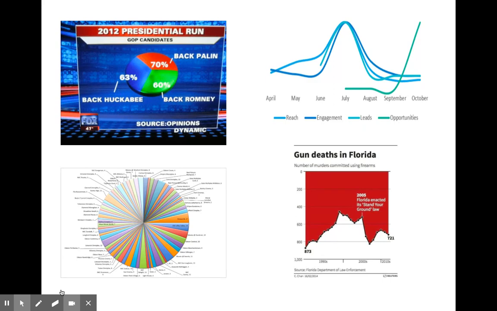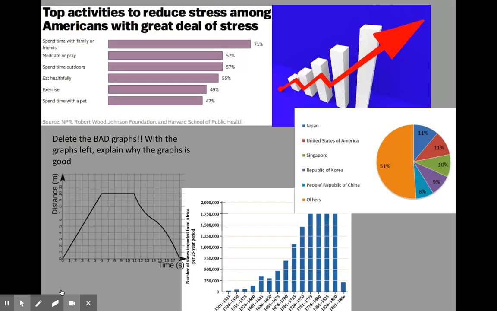It makes it look like there's a spike in 2005, when in fact, in 2005, there are fewer gun deaths in Florida. And so this is actually a reverse scale, and it makes the data misleading. So again, these are all poor graphs because either there's no title, there's too much data, the data was entered inaccurately, or it's poorly represented.